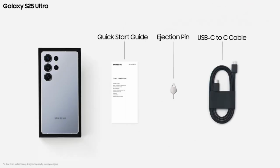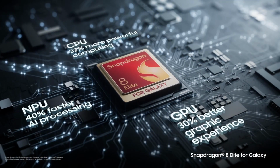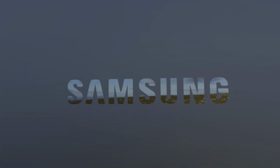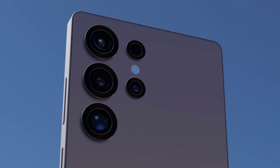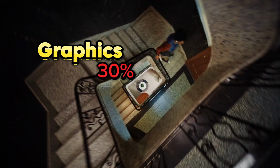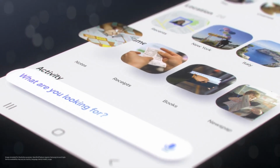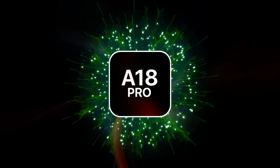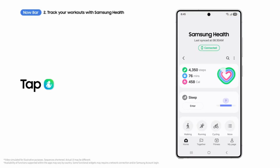Under the hood, the S25 Ultra is equipped with the new Snapdragon 8 Elite chip, which provides a notable performance boost. Samsung claims improvements of up to 37% in CPU speed, a 30% increase in graphics, and a 40% enhancement in AI functionalities. This chip directly rivals Apple's A18 Pro, making it an excellent choice for gaming and multitasking enthusiasts.